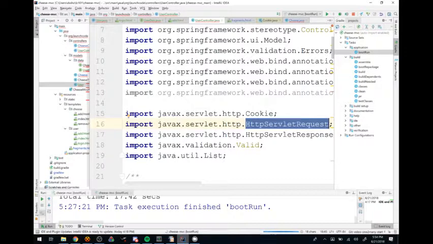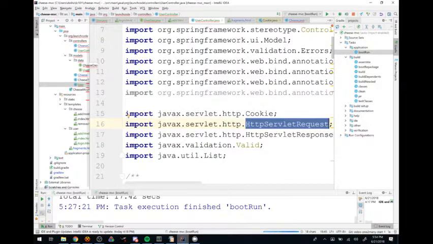So then the other side of the equation is if I visit a page, I want to check to see who's logged in and make sure that I display the appropriate information for that user, right? And in order to know who's logged in, I have to examine that cookie that I set. I have to find that cookie that was set, see who's logged in, and then retrieve the appropriate information.